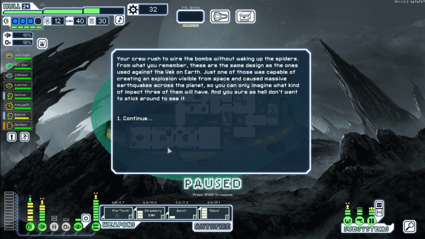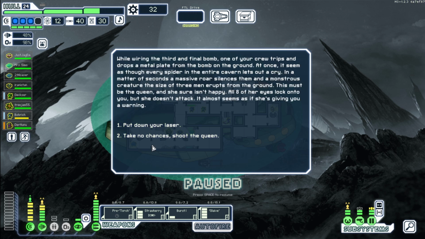Stealthily begin setting up the bombs. Your crew rush to wire the bombs without waking up the spiders. From what you remember, these are the same design as the ones used against the Vec on Earth, the bombs. Just one of these bombs was capable of creating an explosion visible from space and caused massive earthquakes across the planet. You can only imagine what kind of impact 3 of them will have, and you sure as hell don't want to stick around to see it.